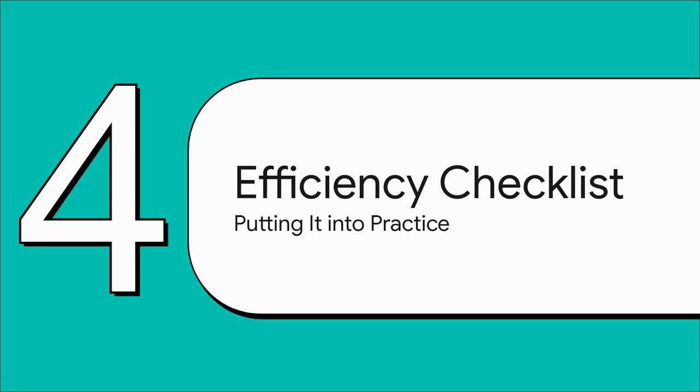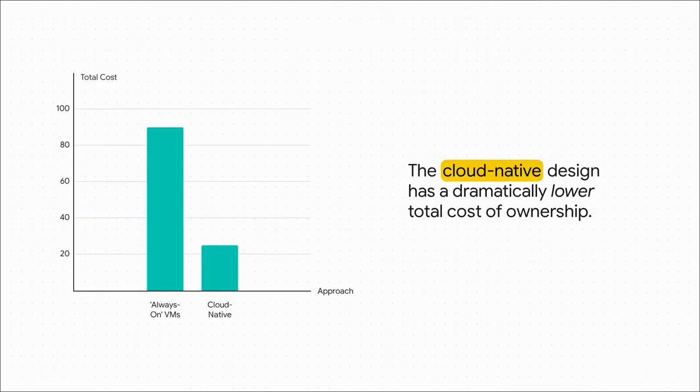So, we've seen the two totally different paths our team could have taken. One led straight to high costs and constant operational headaches. The other? It led to a sleek, efficient, and scalable system. So now let's turn this whole story into a practical tool for you. I mean, just look at this. The difference could not be more stark. The total cost of owning and operating the cloud-native architecture is just dramatically lower. And remember, you're not just saving money on servers that are sitting idle. You're saving a massive amount of your team's time thanks to all the managed services and automation.